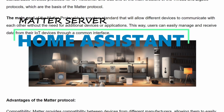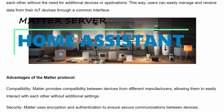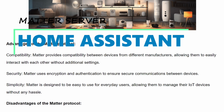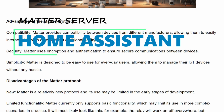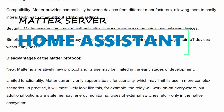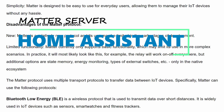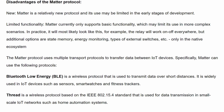It's important to understand that this is a logical protocol, and Ethernet, Wi-Fi, Thread are used as the transport network. Connecting such devices requires a server part, for example, Google Nest, HomePod, or Apple TV, Amazon Echo, and similar devices. Some of them have a built-in Thread interface, while for Wi-Fi or Ethernet, a standard router is used. Next, in this video, we will look at creating the server part of Matter based on Home Assistant and connect a couple of compatible devices.